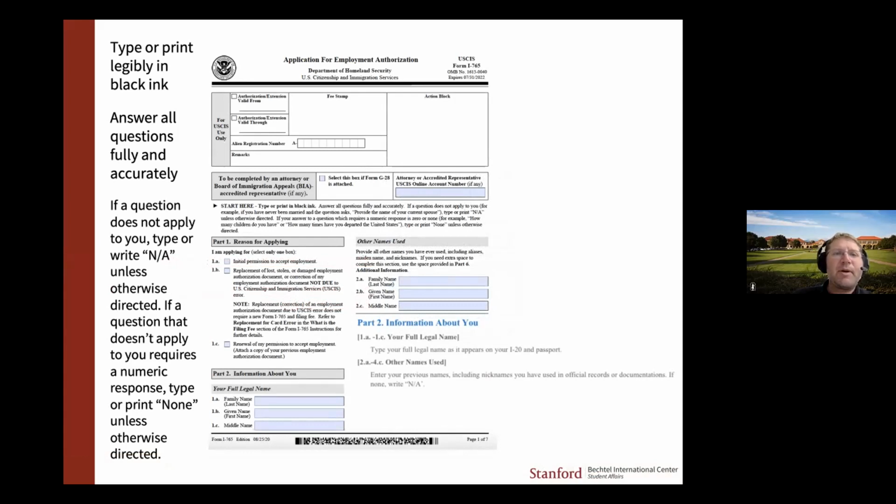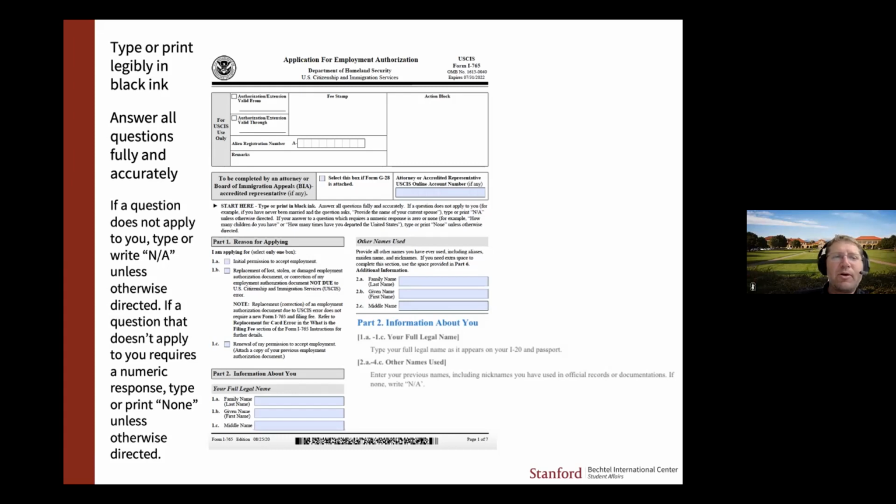In the fields that don't apply to you, you're going to be entering N/A. And if you're typing on the PDF, sometimes it won't let you use the slash. So you would have to print out the PDF that you filled out by typing in it, and then handwrite N/A into those fields.